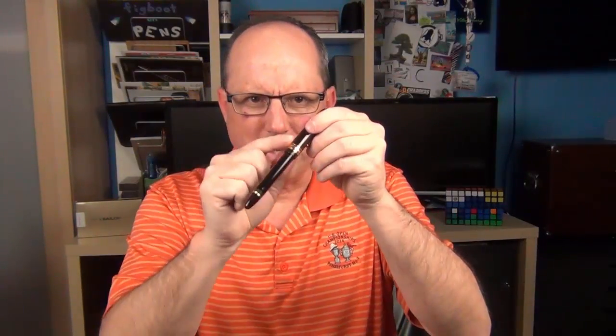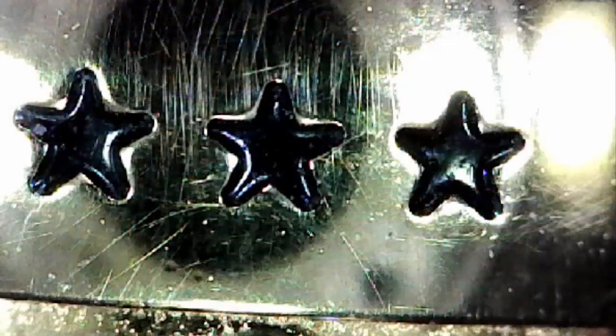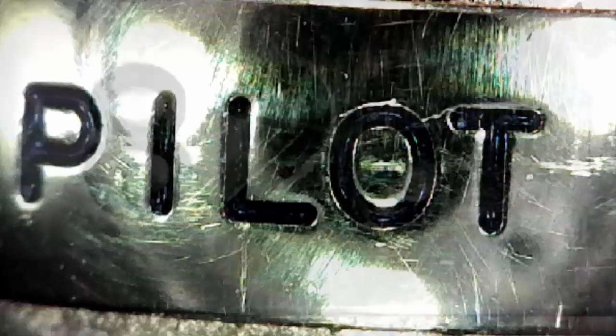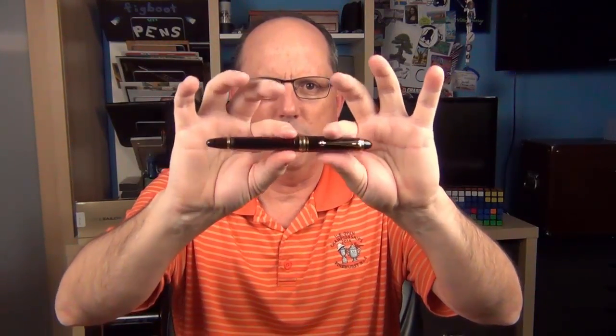I like that the stamped lettering is filled with what looks to be like black lacquer or paint. Here's some microscope pictures of the filled lettering. You never realize how dirty or scratched up your pen is until you look at it under a microscope. It really looks terrible, but to the naked eye, it seems just fine. Then we have an angled step down to the barrel, which is straight.